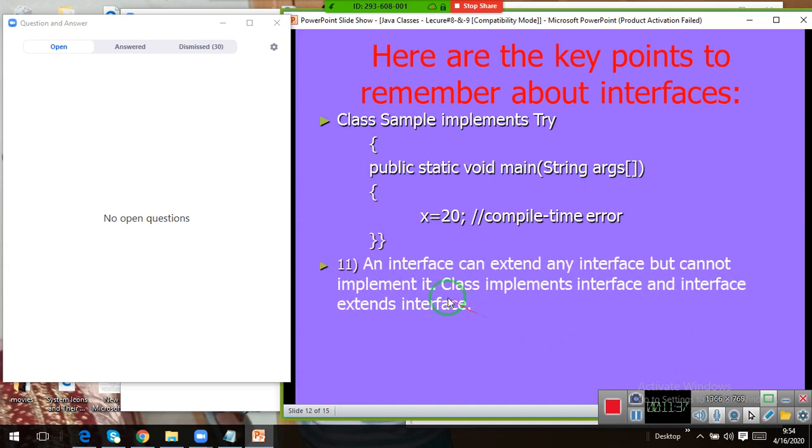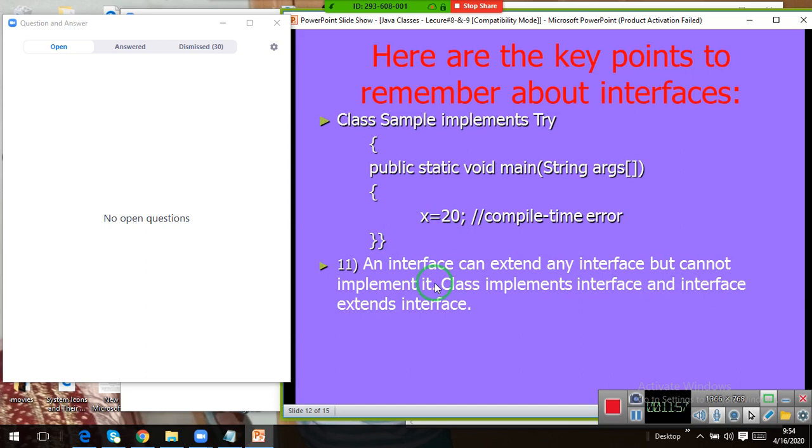Now the next point says an interface can extend any interface. Yes, an interface can extend any other interface. As I told you in the example, one interface can extend multiple interfaces, but it cannot implement. Just keep this in your mind.